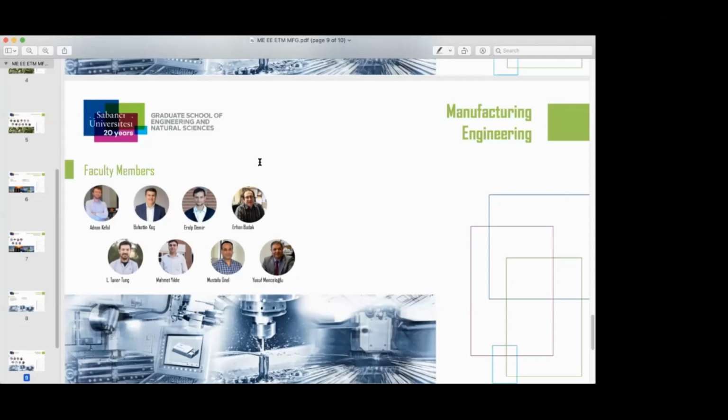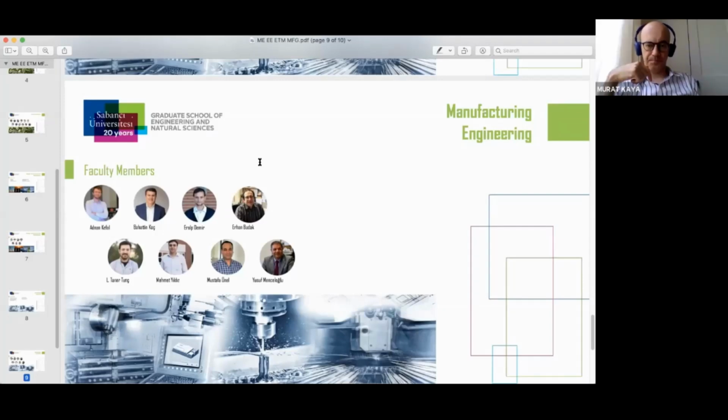Another question for the energy technologies and management. One candidate said that I graduated with a bachelor's degree in engineering area. I want to know, is that possible? I got rejected because of the curriculum of my bachelor's education. Well, the applicant says engineering area, but which engineering area, it's not clear.